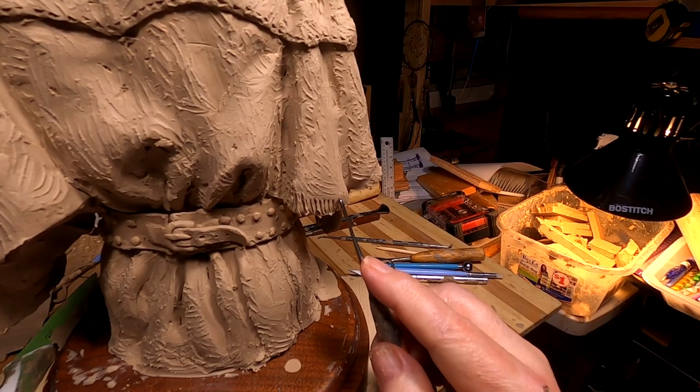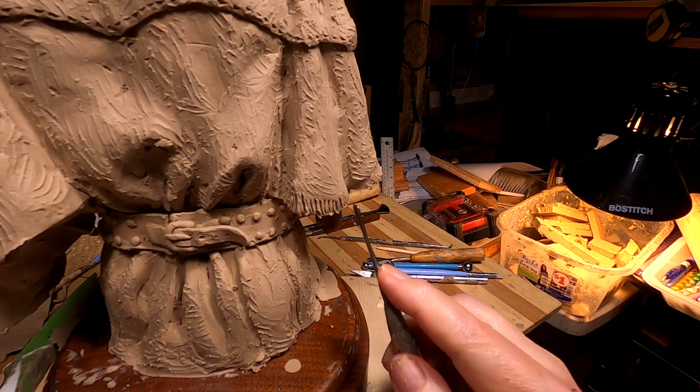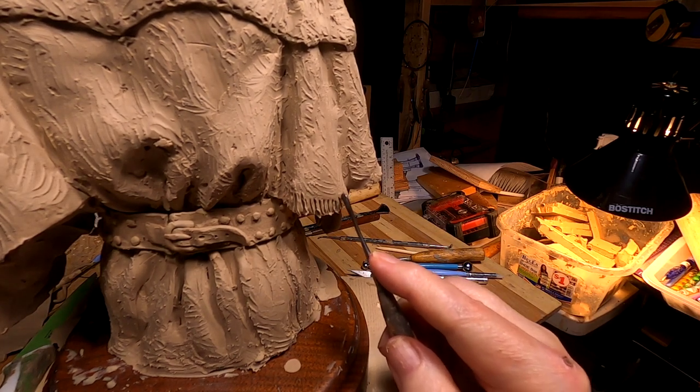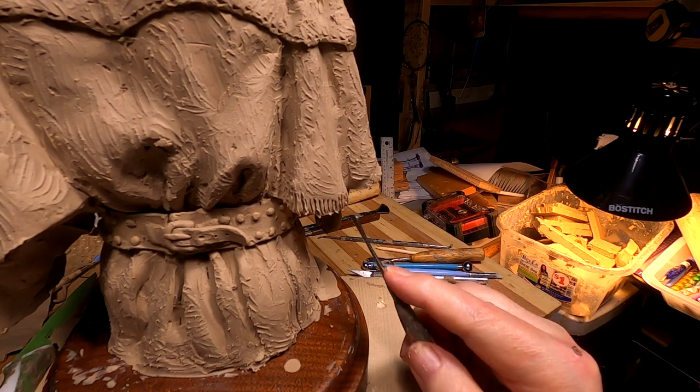All right, now it's time to put the fringe on the bottom part of our edge of the sleeve.